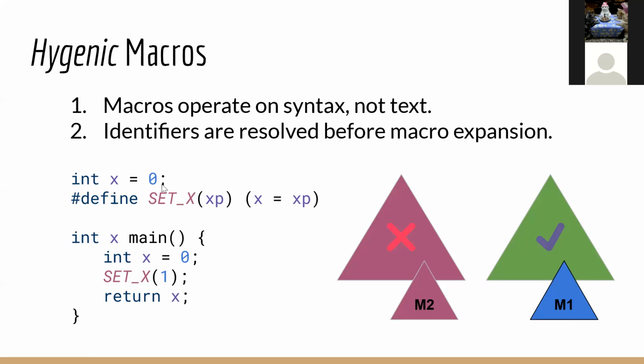So the thing that's weird about C macros that you have to remember is that this x equals xp is not actually an assignment or anything like that. This is not like assigning a variable. It's textual code, a string basically, that represents the idea of assigning to that. So the text from here is literally copy pasted into setX, right? That's pretty much how it works. It's a weird distinction and a weird thing to wrap your head around, but it might be worth pulling up define a little bit and playing with it.